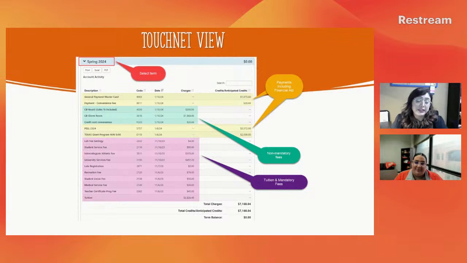But another thing that's important to mention is if you have any outstanding balance, including mandatory tuition, non-mandatory, non-academic, if it's left over at the end of a term and you have not paid it, it's possible that it will go to a collection agency. So that's why it's also very important to pay those. And those usually get sent right when a term ends, so you don't have a lot of time. Just make sure that all of the dues are paid within the term, or at least by the end of it.